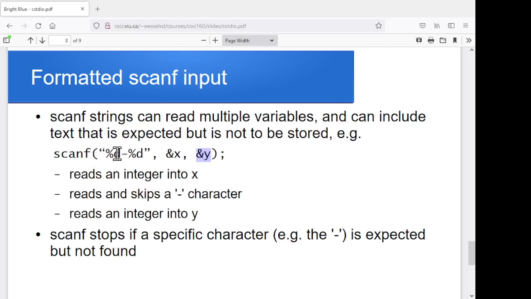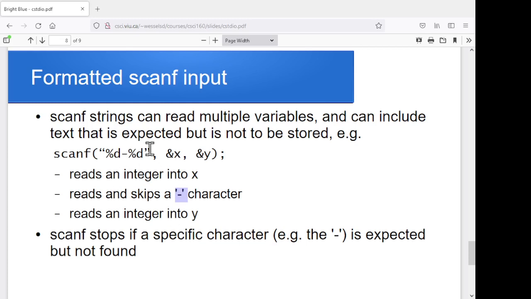Right? So if you put extra characters, beyond just the %whatever, into your scanf string, then scanf thinks it's supposed to find those characters, read them, and throw them away. So it's expecting the user input to have this exact form: integer, a dash, and an integer. And as with the other aspects of scanf, if it's expecting to see a specific character, as it's going through the sequence, and it doesn't see it, then it can't read anything at that point. It doesn't read anything for that.